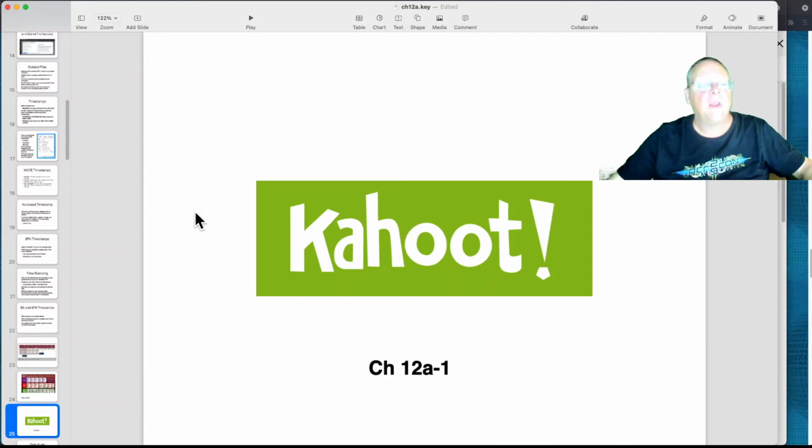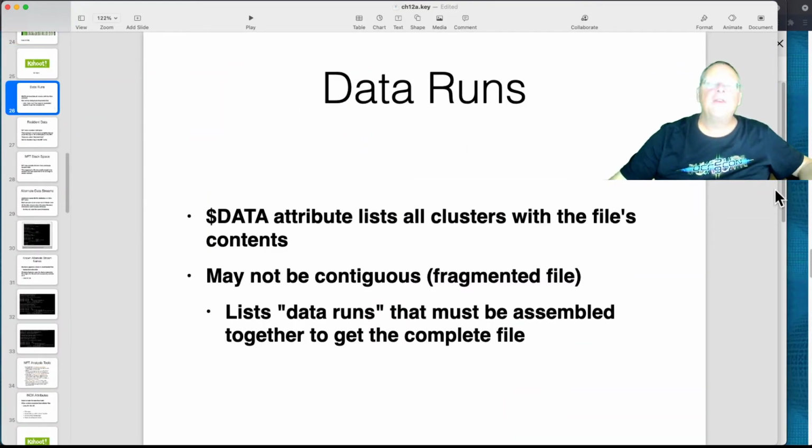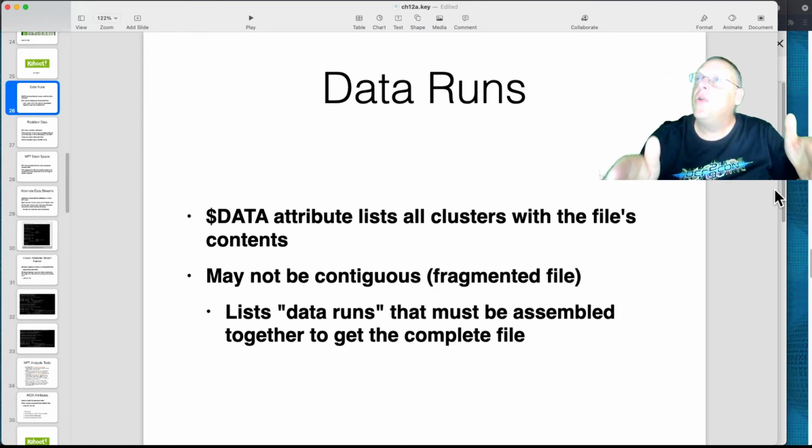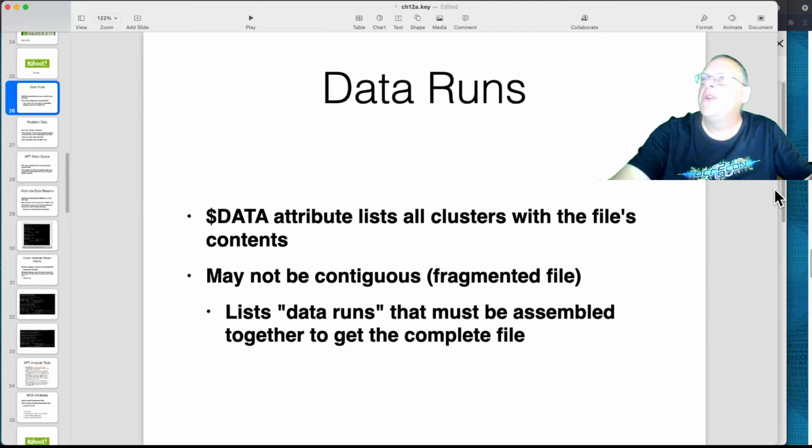So let's move ahead. All right, so data runs. Well, I used to have projects where you actually go manually fix a data run, and it's pretty tedious. So data has a list of the clusters in the contents, and it goes cluster to cluster hopping along, and most files are not broken. So it starts at cluster 1009 and it goes to cluster 1021 or something, and all those clusters are just nicely in a line, and that's your file.